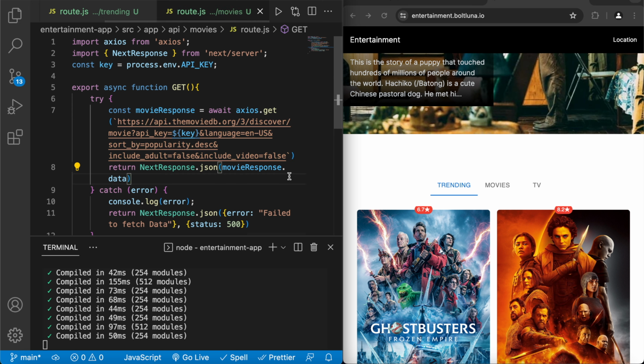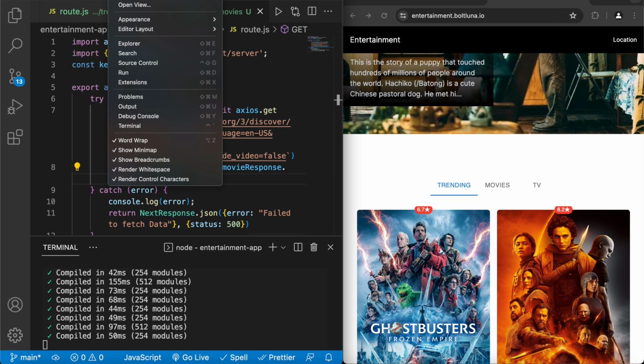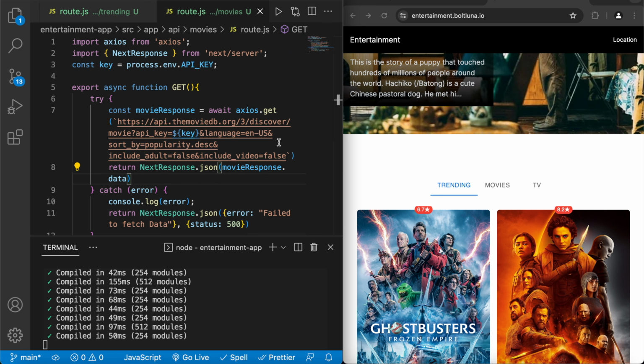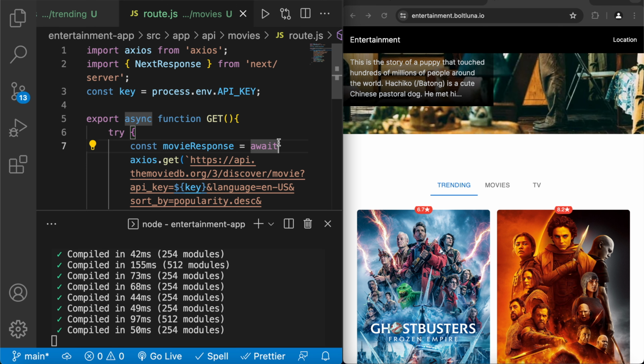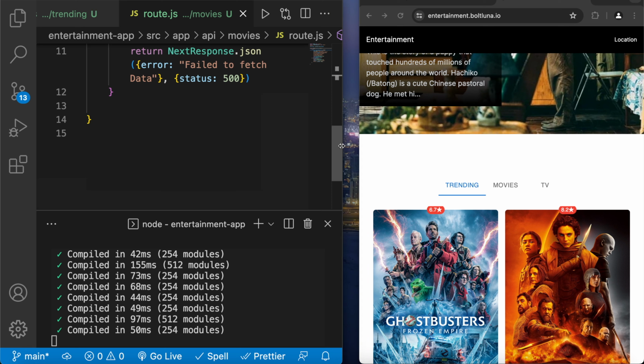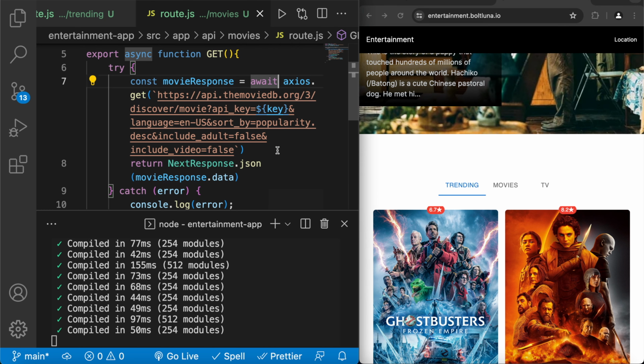Cool. So for movies, let me see if I can make this a bit bigger so you guys could see it a little better. Let me know how the appearance looks. If you guys need me to zoom in more, I can do that as well. Okay, and then let's shrink this a bit more and make this a bit bigger. Cool. All right, so hopefully you guys can see that better.